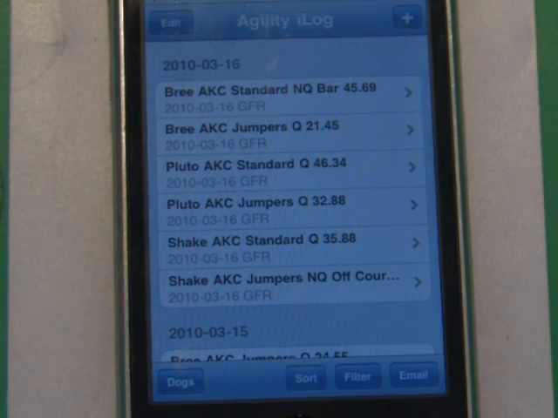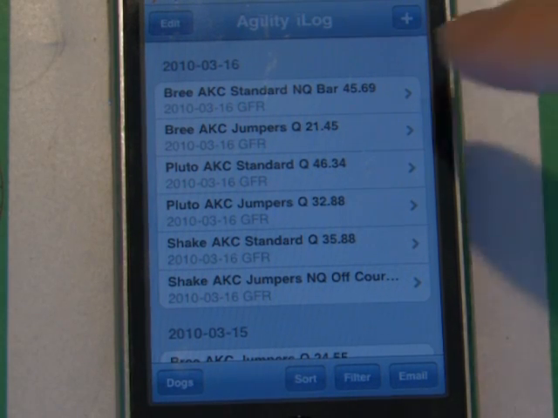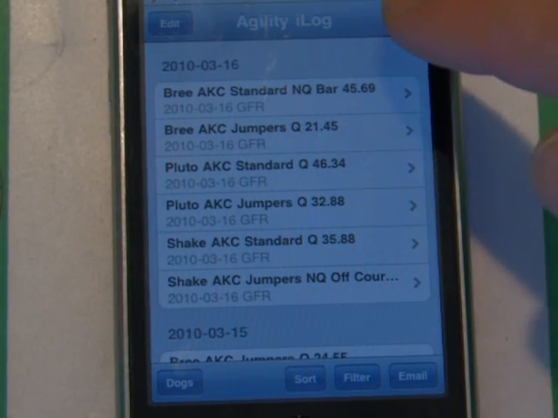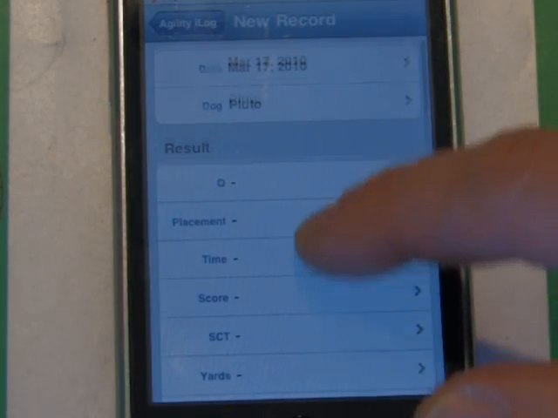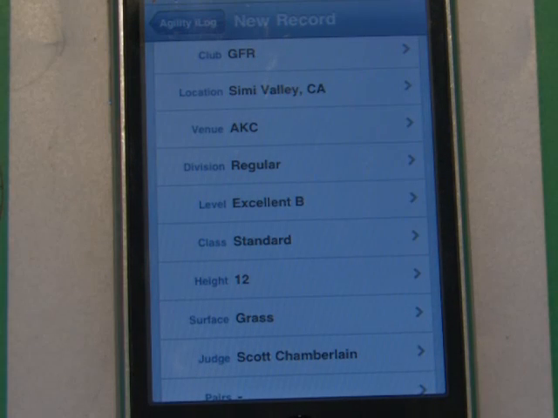It's very easy to create a record. Let's say you're at a trial and the iLog automatically fills in a lot of the information from the last record that you viewed. So you hit the add sign to add a new record. And as you see, the dog and the date's already pre-filled in, and so is all the course information, so you don't have to keep re-entering it for every single run at the same trial.